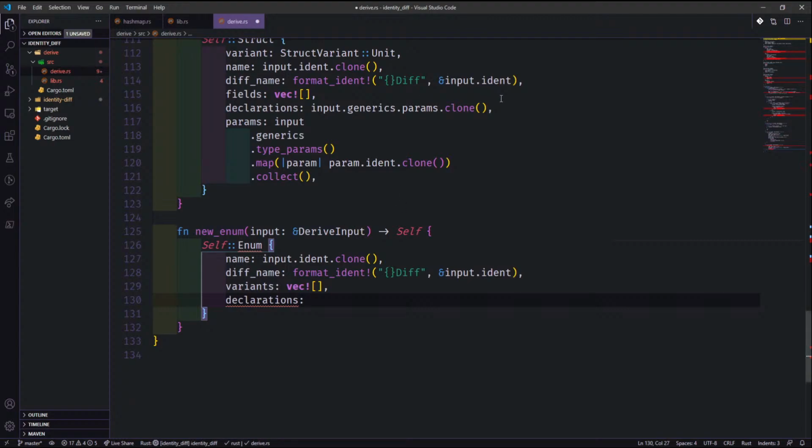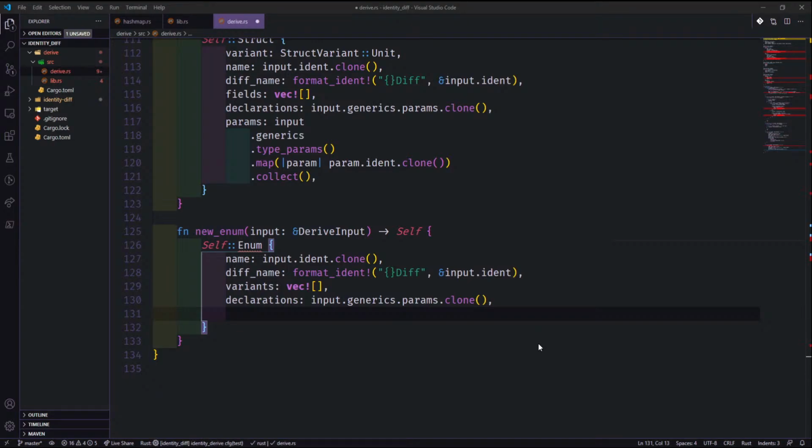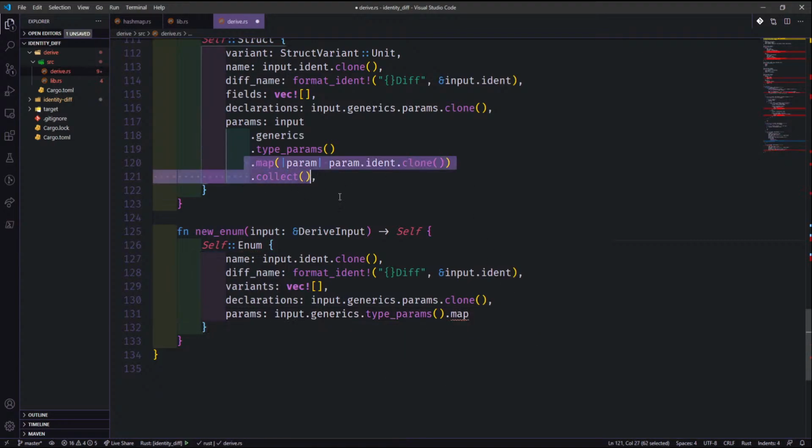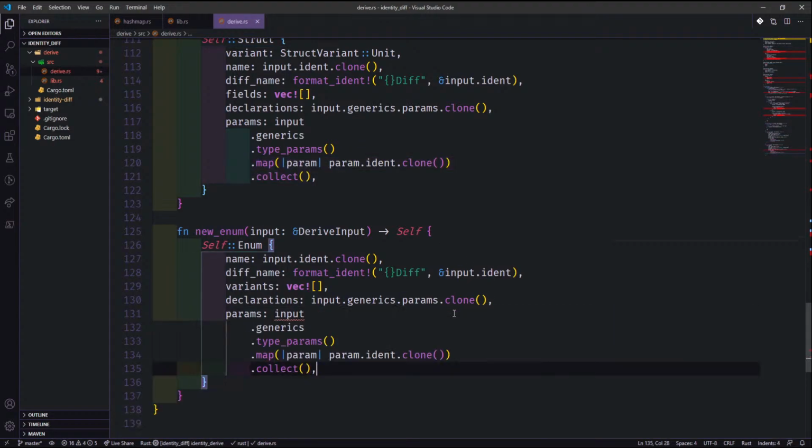Which again, just grab the generic declarations, or generic params. And then we have our params. Input generics dot type params. And again, we'll map over them. Just copy this. All right. Cool.